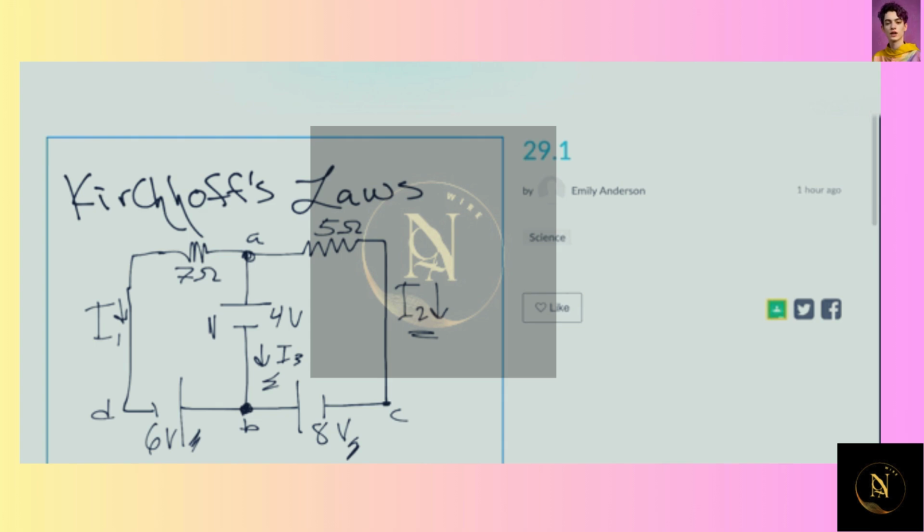But this tells me that the current in equals the current out. I have 3 currents coming in, 0 current going out. So that gives me at point B, I1 plus I2 plus I3 equals 0. All right, this is a good start, but we still need some more information.